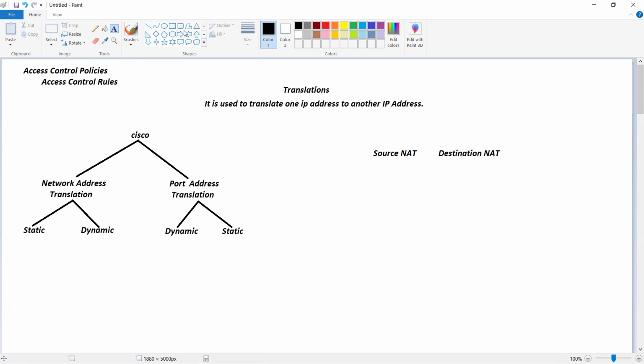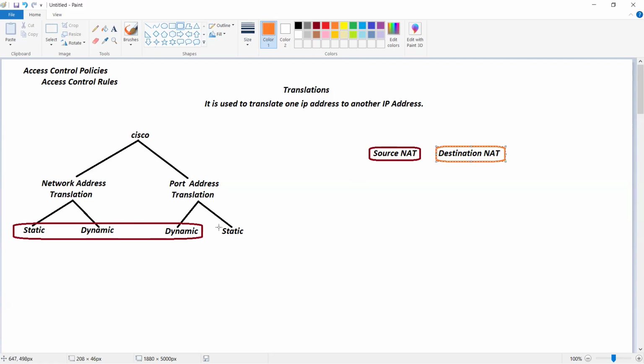Now, in general scenarios, what will come under source NAT? These three things: your static NAT, dynamic NAT, and dynamic PAT. These will fall under the source NAT category, and your destination NAT category will include static PAT.